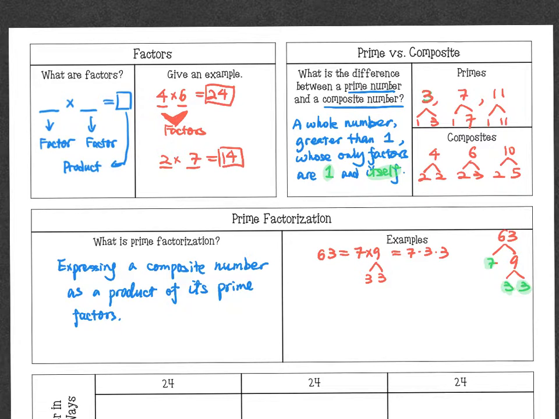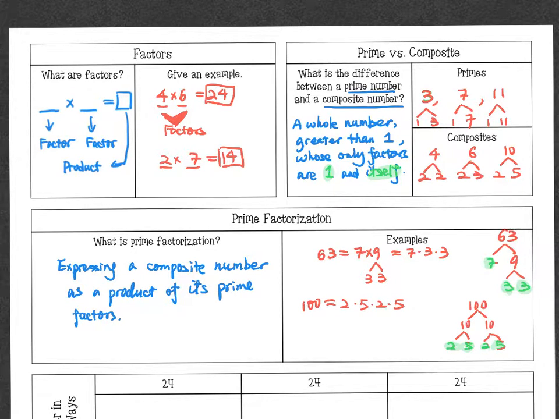So I'll give you another example. Let's try 100. The easiest way to do it is 100 equals 10 times 10. Both of them are factors, but not prime numbers. But 10 is 2 times 5, and the second 10 is also 2 times 5. So now all I need to do is pick up these numbers at the end of the tree branch. The numbers above the tree branch, don't touch them.